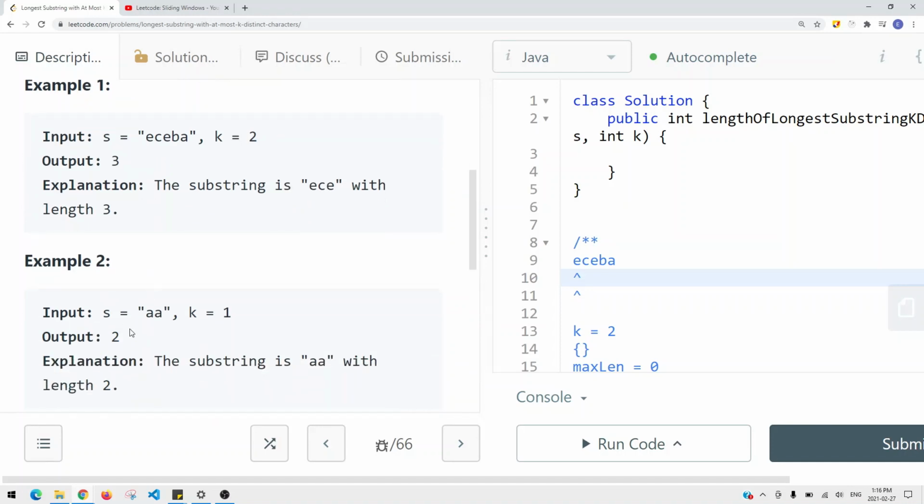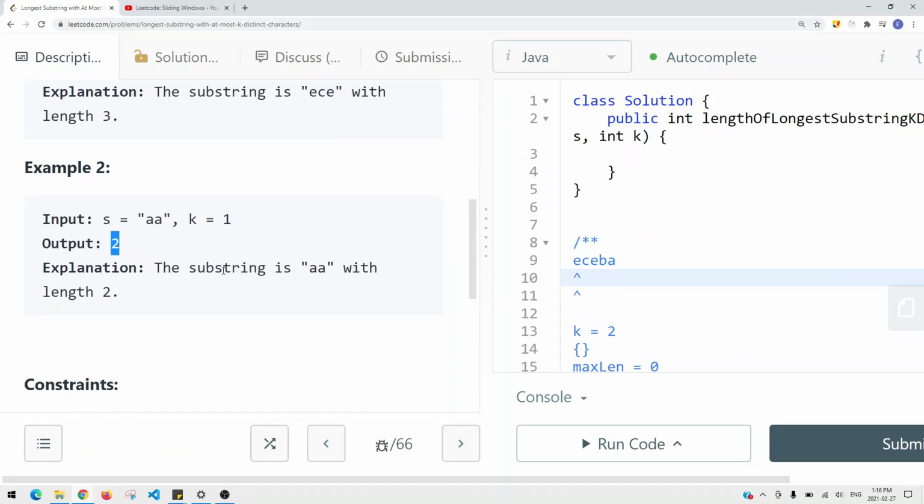so we're going to return the longest substring, which in this case is going to be 2 for this example. In example 2, you can see we have one distinct character and k is equal to 1. So we want to return the longest substring with at most one distinct character. In this case, we're returning 2 because we have AA, which has only one distinct character. Now, if k is equal to 2 or 4 or 5 or 100, we can still return 2 because we're returning a substring with no more than k distinct characters, right? So in this case, we're returning 2.